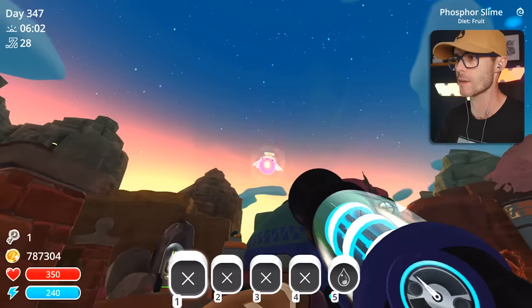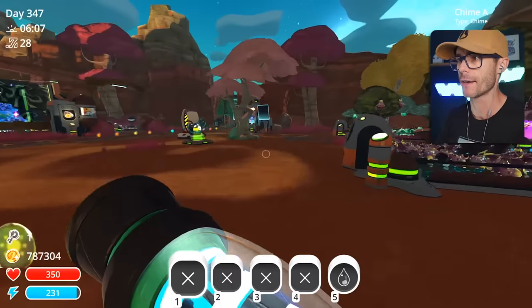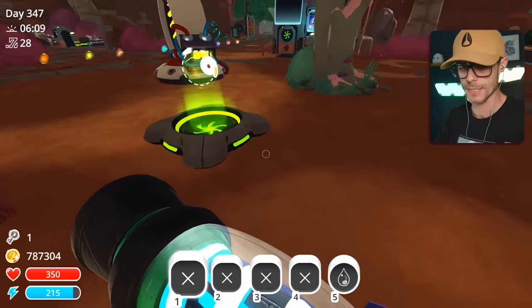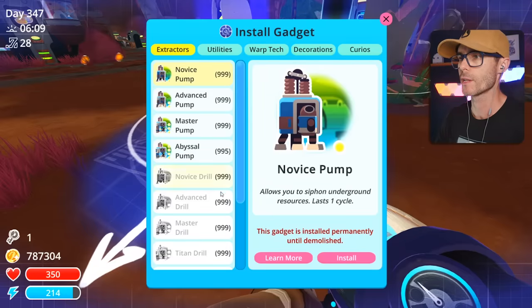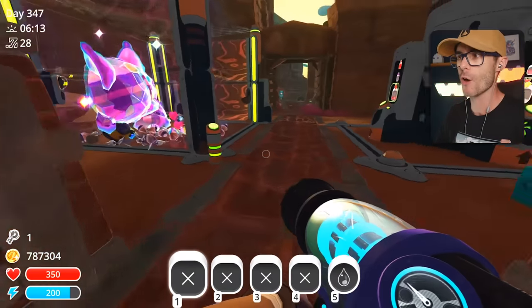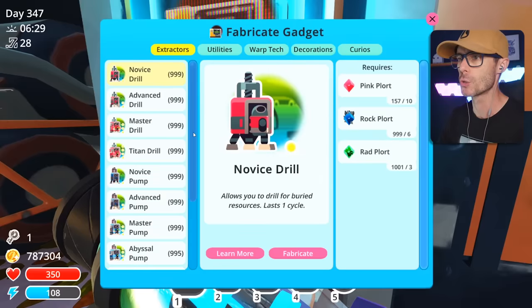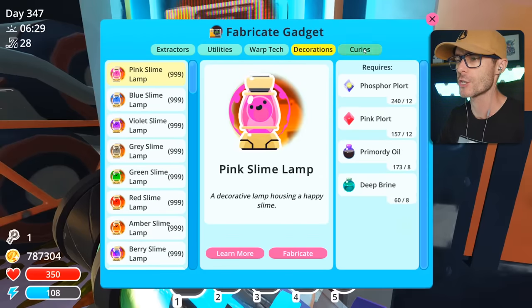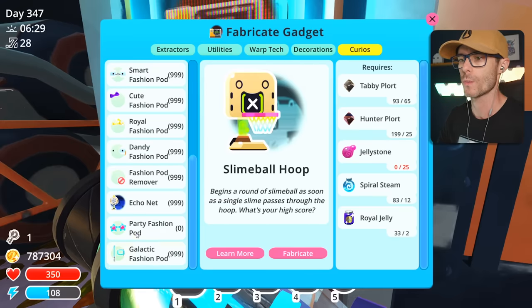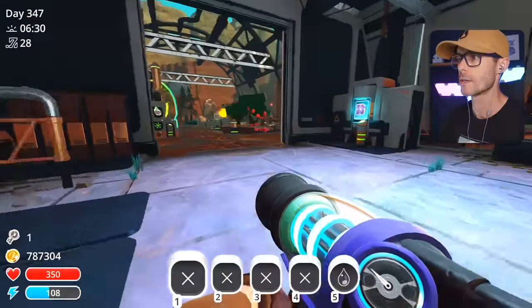Why do I have a phosphor slime? Get out there, dude. Okay, we got the party thing. Great, let's get rid of this. I'm gonna pick it up. I've got loads of stuff, because this is a save game, right? This save game was a little bit OP. It had quite a bit unlocked. I just wanted to feel good and play it. Decorations, nope, curios, here we go. Party fashion pod. Fabricate. I need some wild honey.